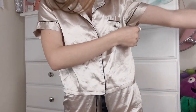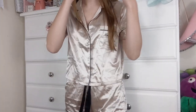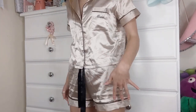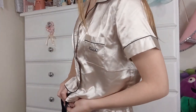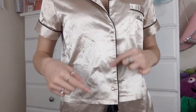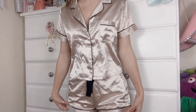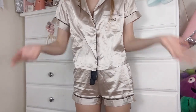This next set is actually the first pair of pyjamas I ever got from Meshki and they're really old and I've really overworn them. You might be able to see some threads sticking out — they're missing all the buttons now except for two, with three buttons missing. It is the short satin champagne set with black details — a black tie around the waist, black piping on the end of the little shorts, on the edge of the sleeves, on the pocket, and the collar has black piping all the way down. I still wear this without all the buttons — it's still cute. This pyjama set I usually leave at my boyfriend's house. So all my pyjama sets kind of have a purpose — the Christmas pyjamas, the sleepover pyjamas, this is my boyfriend's house pyjamas.